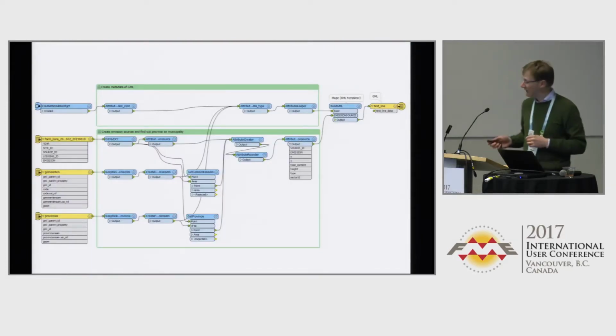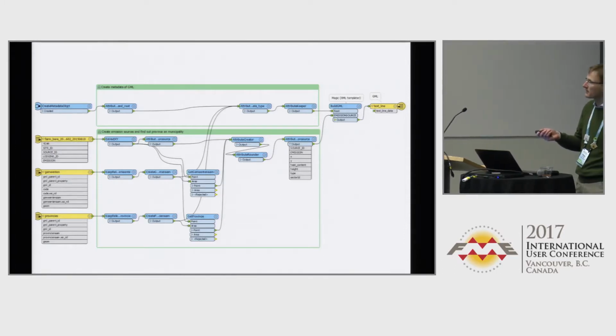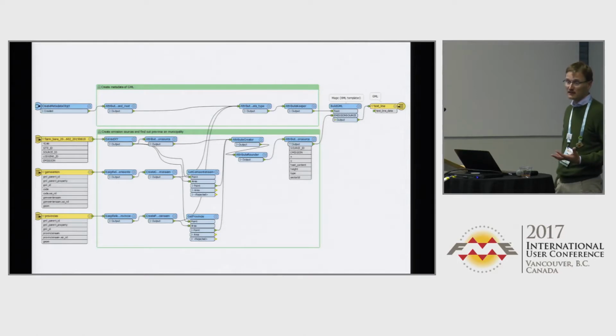First thing, we're creating the metadata of the GML. And over here, this is the farms in the Netherlands. This is a WFS of the provinces. This is a WFS of municipalities. And actually, you can easily locate the farms within a province or a municipality. And after that, you're creating the GML with the XML templater. It was someone's favorite transformer. And after that, with a fan out, you can create all the GMLs at once.